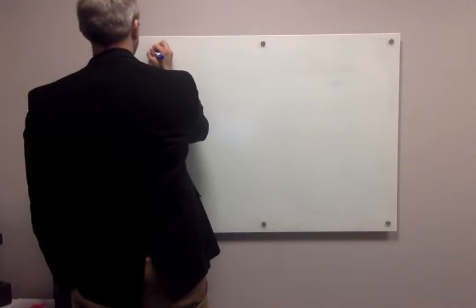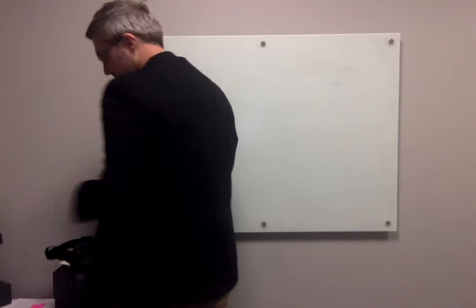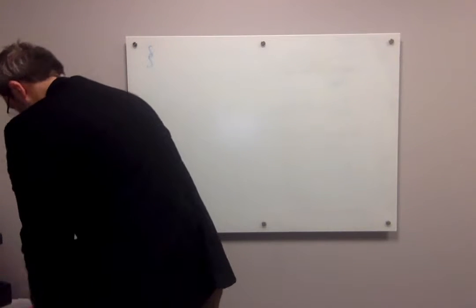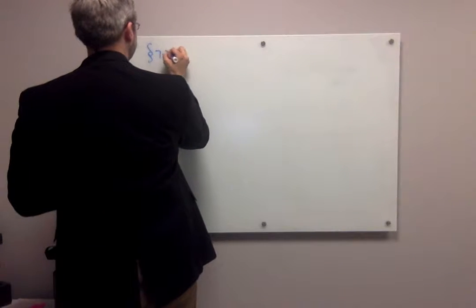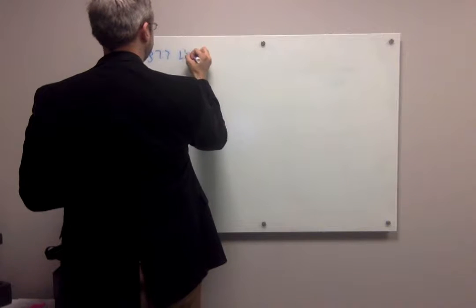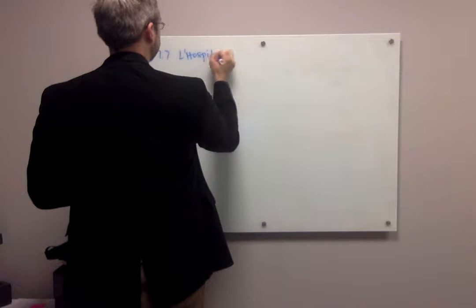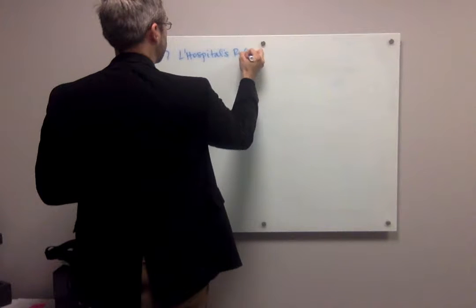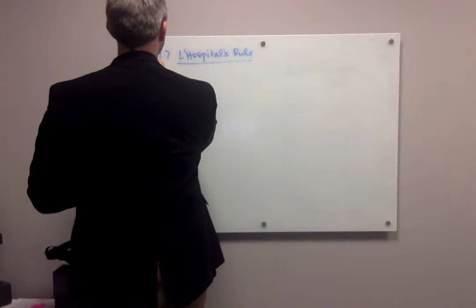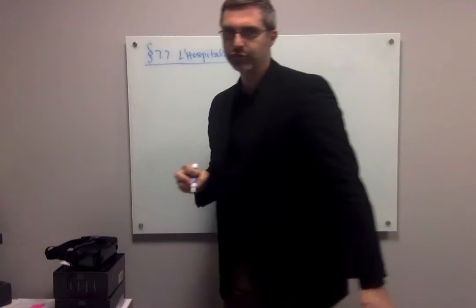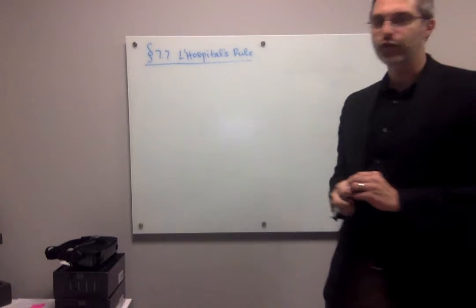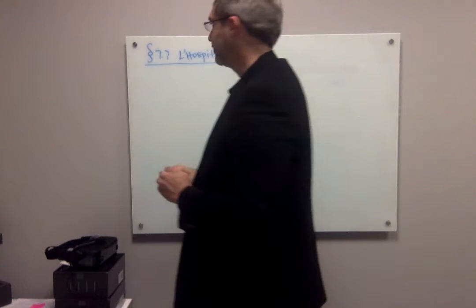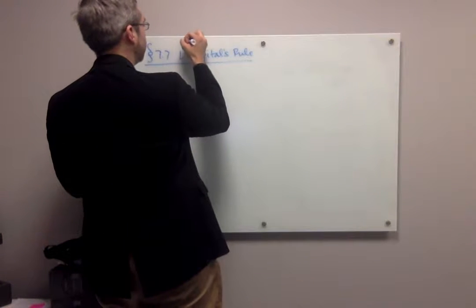The section that we're going to go over today is the last section that we're going to do in Chapter 7. So this is section 7.7 called L'Hôpital's Rule. Okay, this is not pronounced L'Hospital's Rule. So please don't say L'Hospital. It's L'Hôpital. It's actually French. It's also sometimes spelled this way.